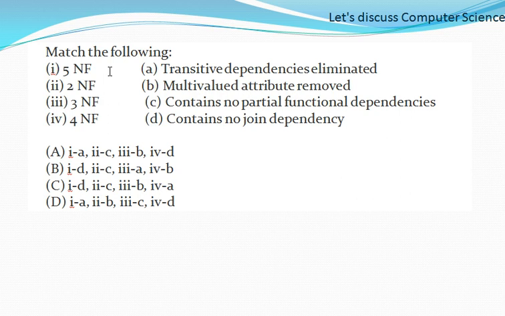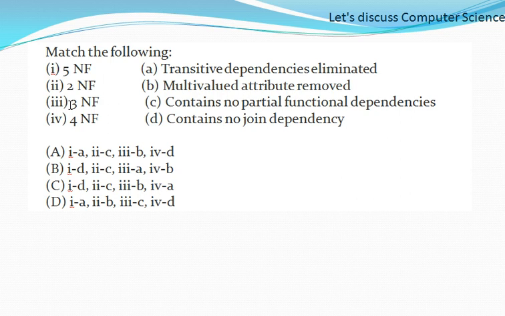What is the second normal form? For second normal form, there should be no partial dependency, and the non-prime attribute should be fully functionally dependent on the prime attribute. And for third normal form, there should be no transitive dependency between the non-prime attributes. These are the two definitions. Let us try to solve using those two first, otherwise we'll go for the third one.